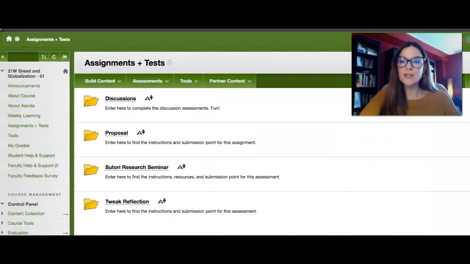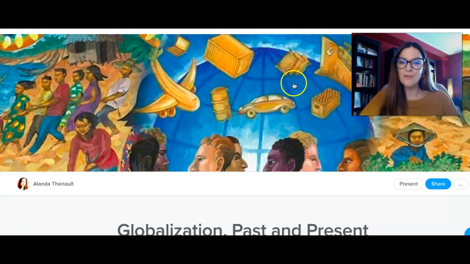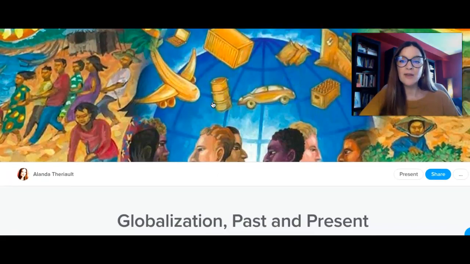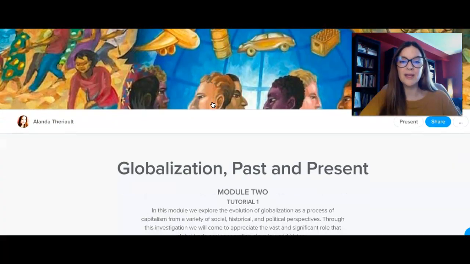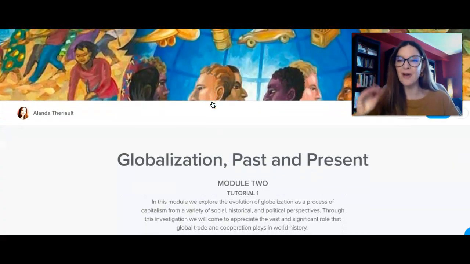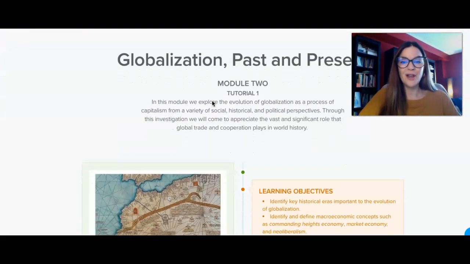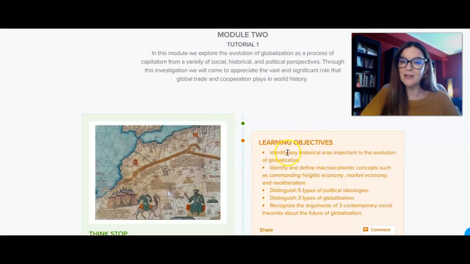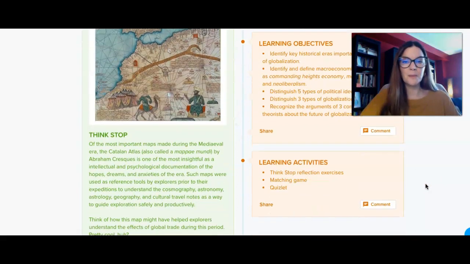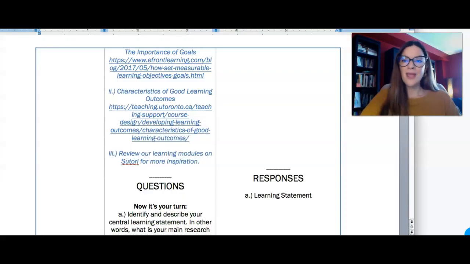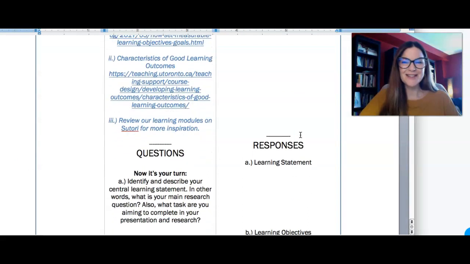modules. So I'm just going to flip over to one example that you can use, and all of the first tutorials in our learning modules will make great examples for you to follow, because what I do, and you can see here, I have a list of learning objectives where I tell you exactly what it is that you are going to be doing and achieving in each module. So they are a great source of inspiration that you are welcome to use, and make it your own too.